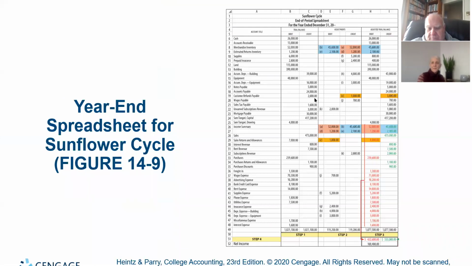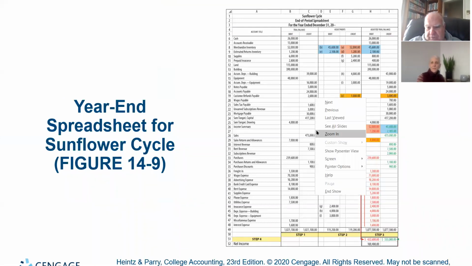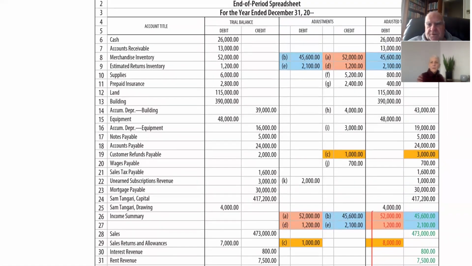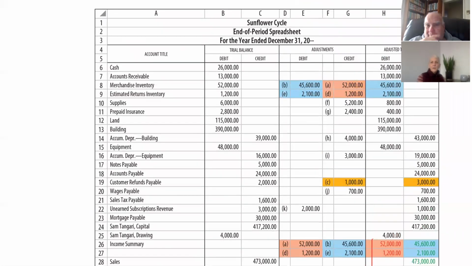And here is our funny zoom. Yeah, I'm afraid to touch this. Okay, there we go. Cash. You never adjust cash or receivables. Merchandise inventory, there it is. I'm sick of me saying out with the old, in with the new, and we end up with this new balance here.